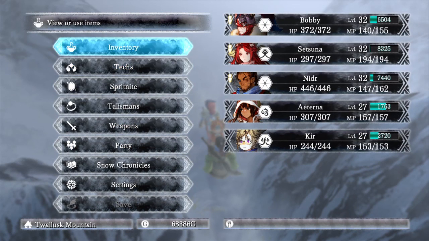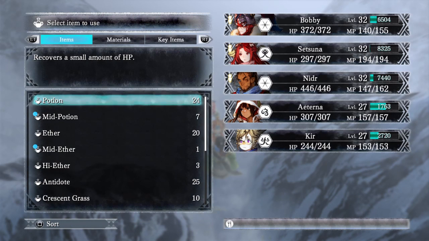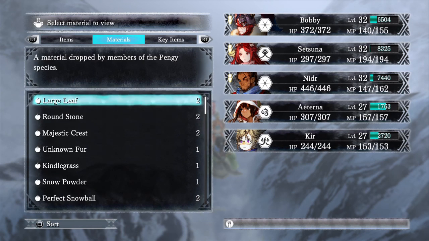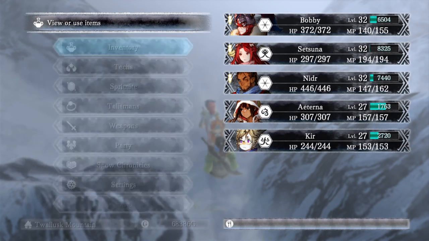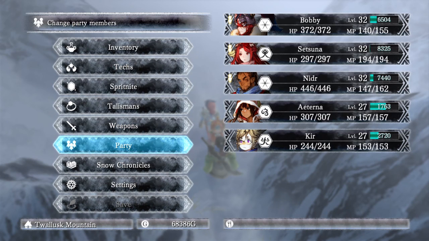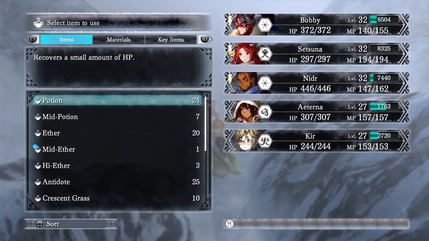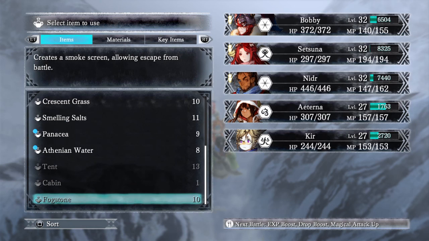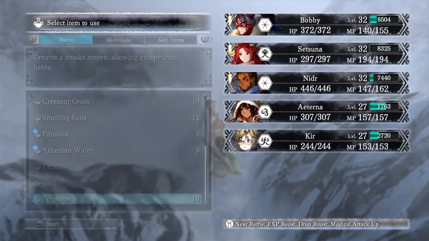Meals, which I've never done, to be honest. I found my first recipe in the town around here. I don't think I talked to enough of the people. Is it in here? Let me find your meals here in items. Oh, there it is. Next battle, EXP boost, drop boost, magical attack up. Nice. Okay.